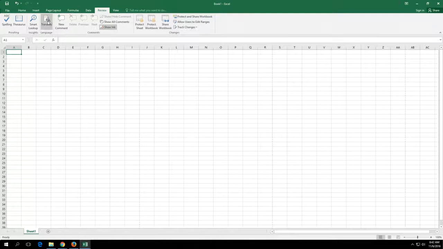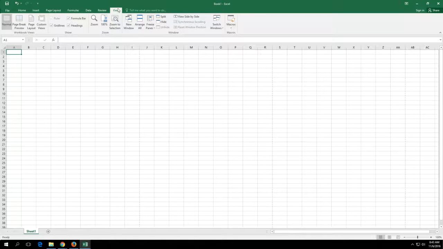Review allows us to check our spelling, or maybe find another word that is a little bit better for what we want in our communication, and various things that we can do in here. We can put comments in our worksheet, and you'll see some of the worksheets that I have will have comments in there. There's also protect and share the sheet, and track changes. And notice when we went to file originally, we had some of these things in here.